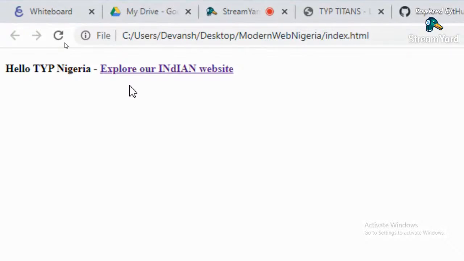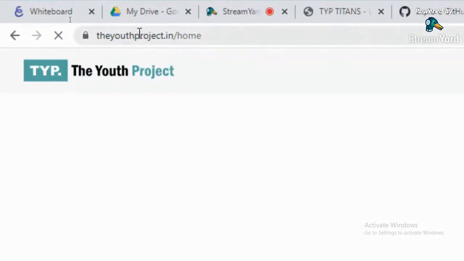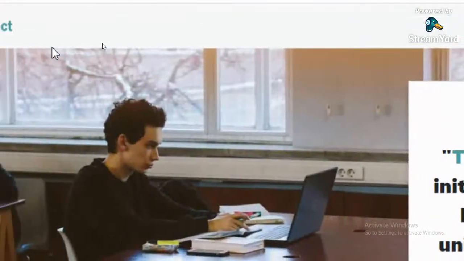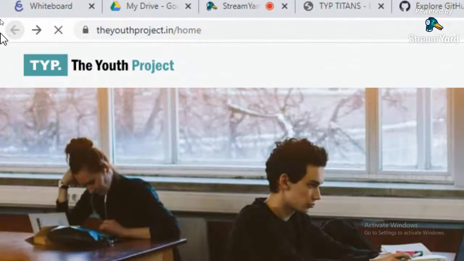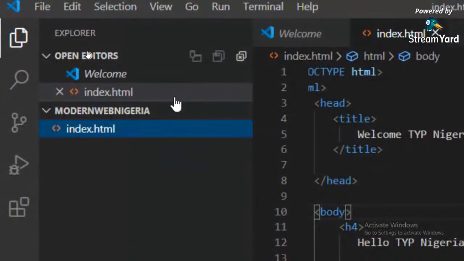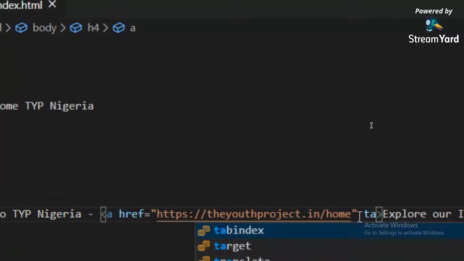And here, when I click on explore our Indian website, you will see that the Youth Project's Indian website has been rendered, right? So this is the work of the anchor tag. Now, just to make the usage of attributes clear, I will make use of one more attribute called target.